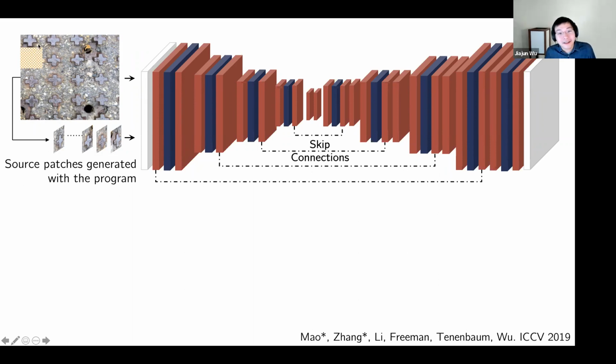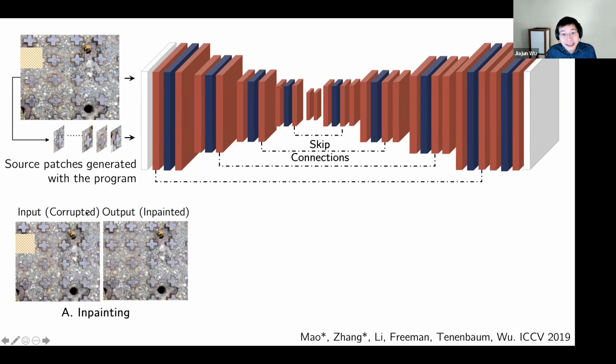So you can actually find other crosses using the programs, and then send the patches of those crosses into another network just for image completion or image in-painting. So this is what we will get, right? With the guidance of the other similar objects discovered by the programs, the network has learned to smartly blend these neighboring or reference patches to output the completed image with another cross. And the cross is not identical. If you look very carefully, it's not identical to any other crosses in the image, but the entire image just looks perfectly natural.